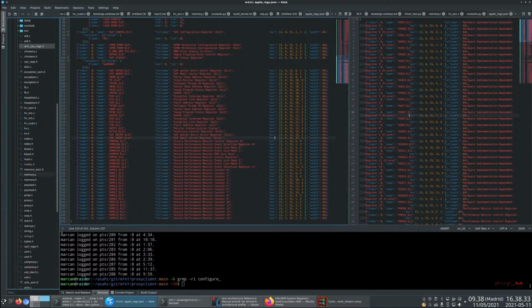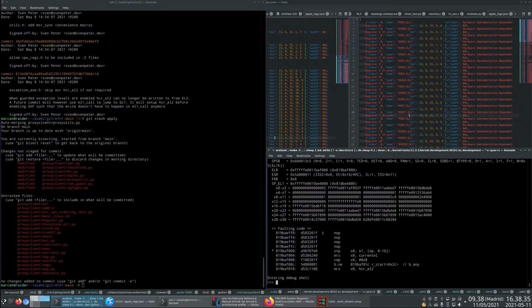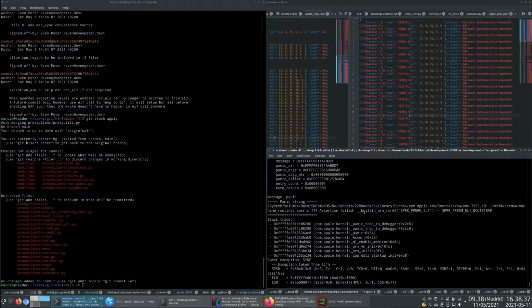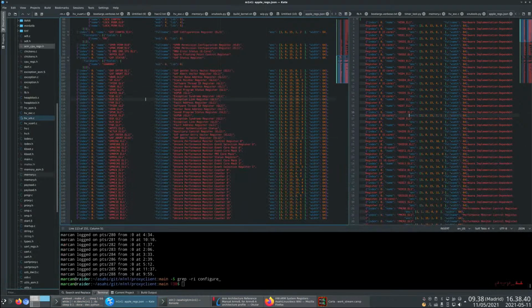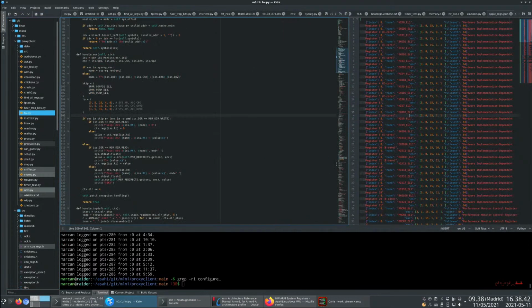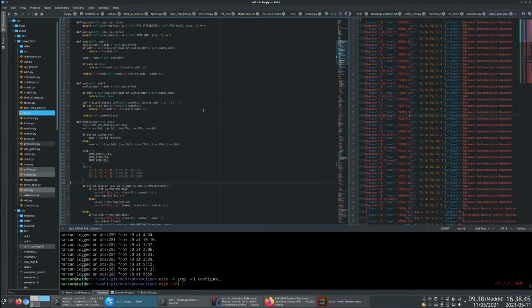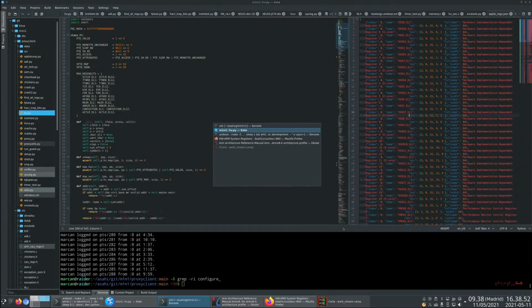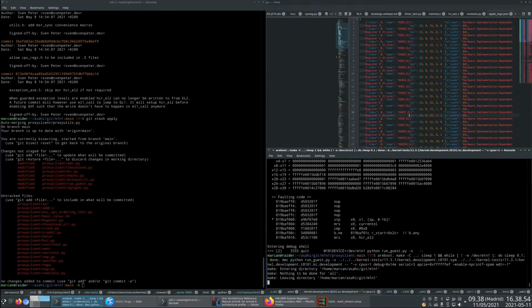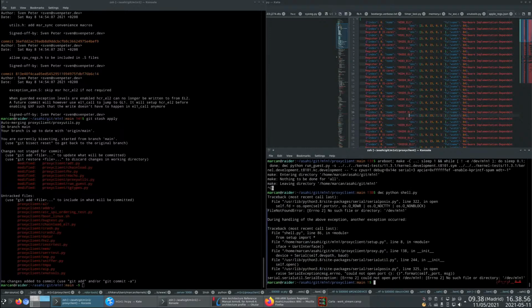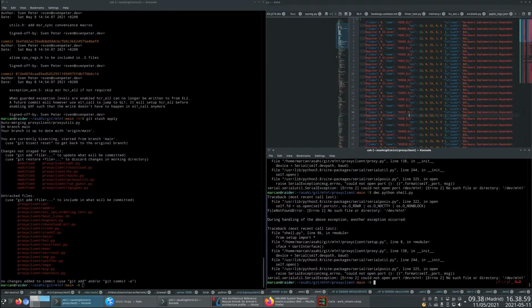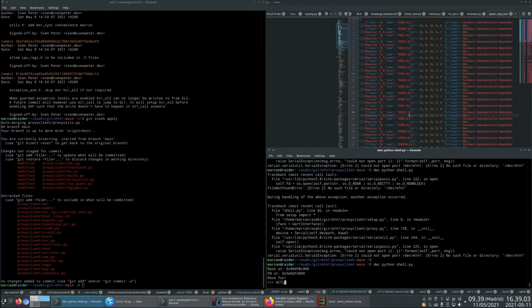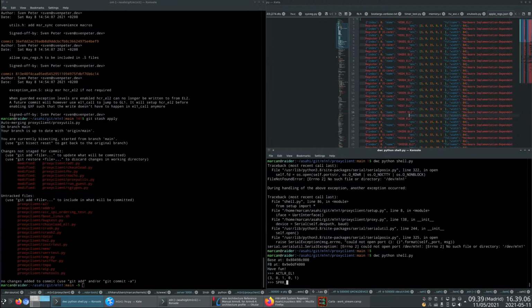Okay, so I left something running here, and it worked, so that's good. hv.py. And see if I broke something with a new thing. Cool.